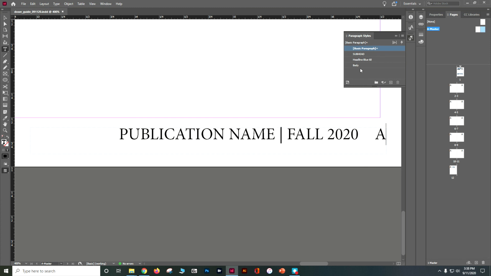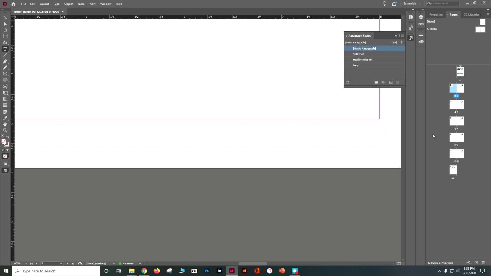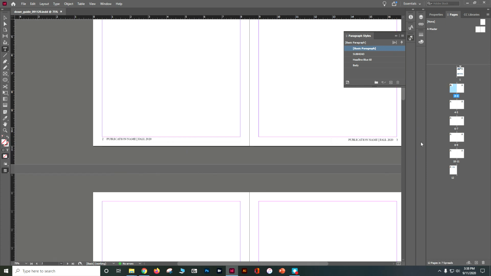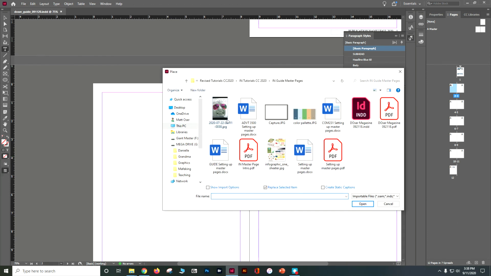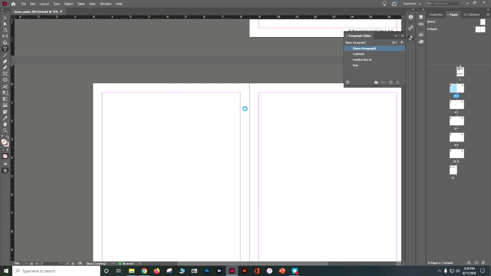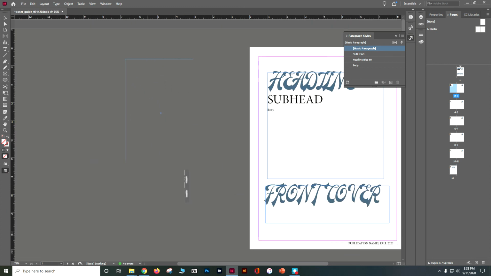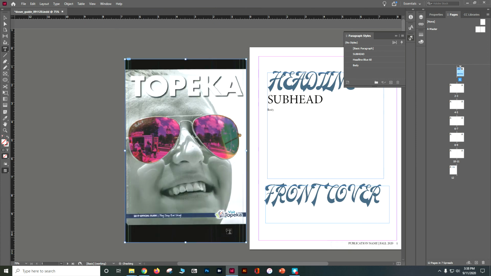The next thing I want to do is go back to my regular pages, and I want to go ahead and put in some of my inspirations sheets. So I've got those inspirations that I collected, so I'm going to do File and Place. And I decide, I really like this one as my front cover. So I'm going to say Open. And I'm going to go ahead and place that on the paste board. So I kind of have something to work from as I am creating. So you want to go ahead and make sure you have inspiration pieces put in for all of your different pages.